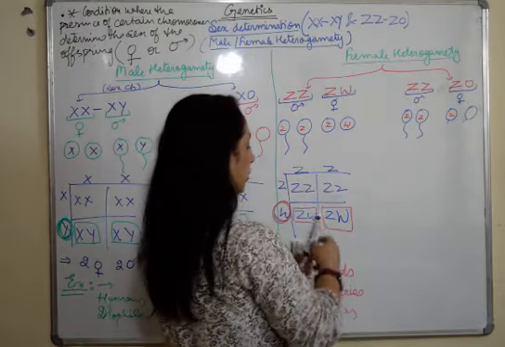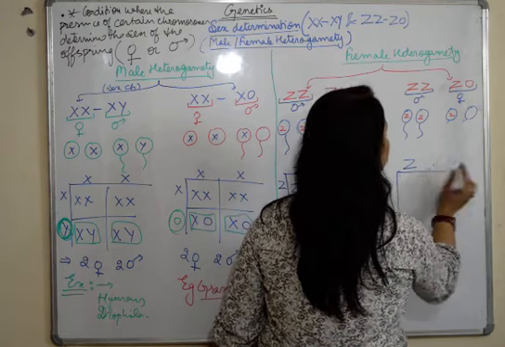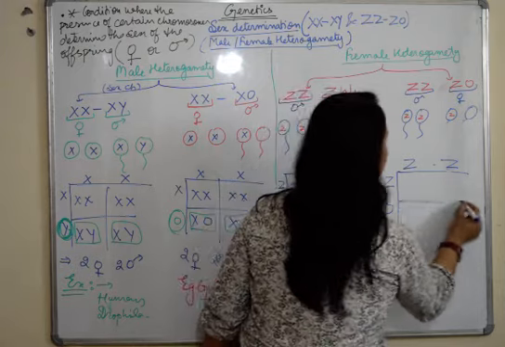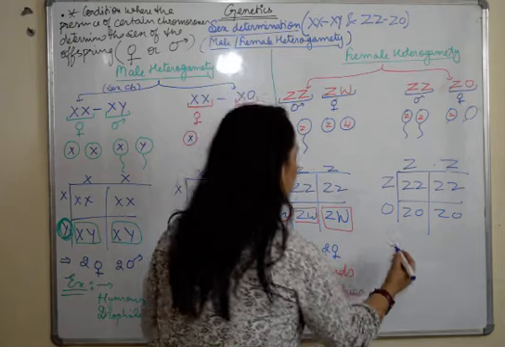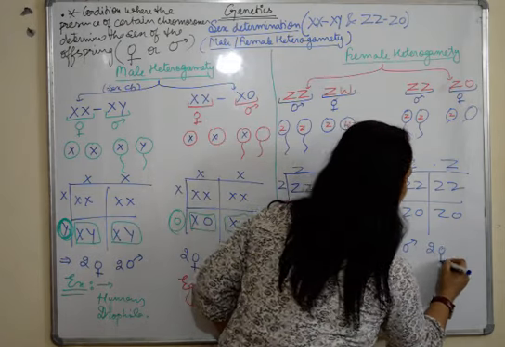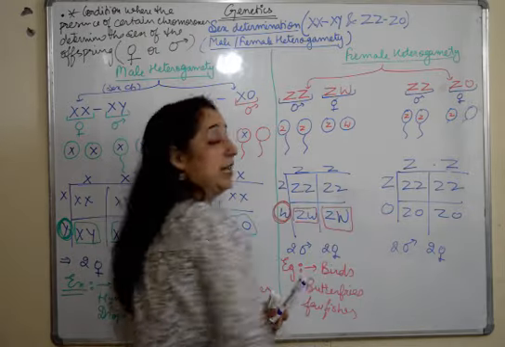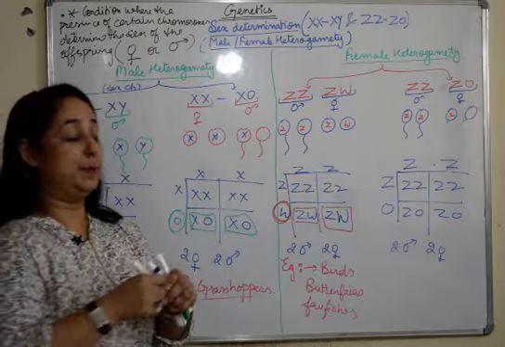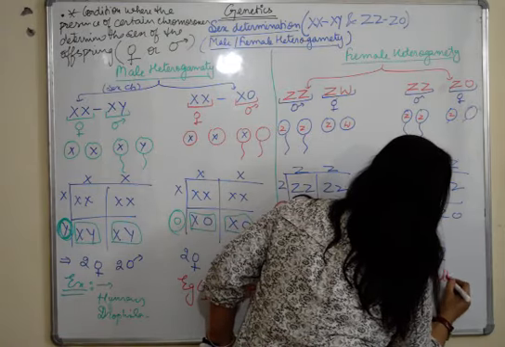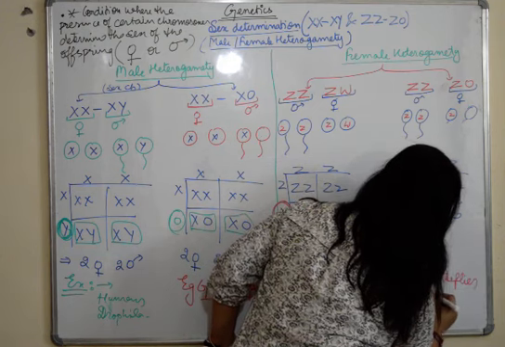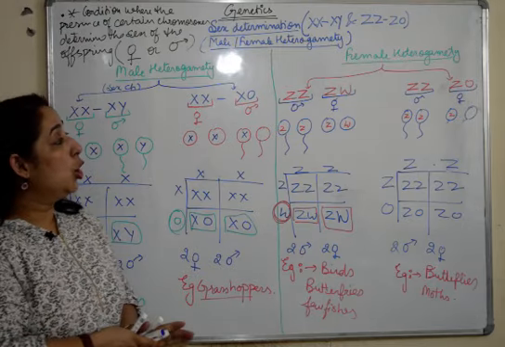The same thing. We are going to make the cross again. What do we get? The male here and the female here. And we get the same condition again. So here also we have 2 males and 2 females. And the example here also, the female is responsible for the determination of the sex. The example here would be butterflies and moths. Many butterflies and different types of moths. They show this type of female heterogamety.